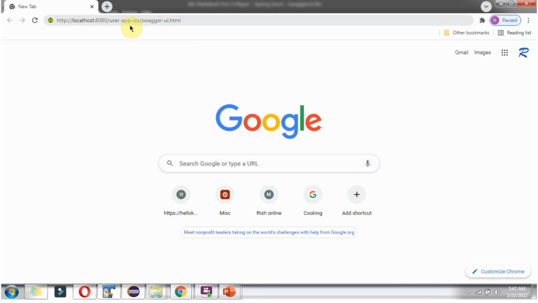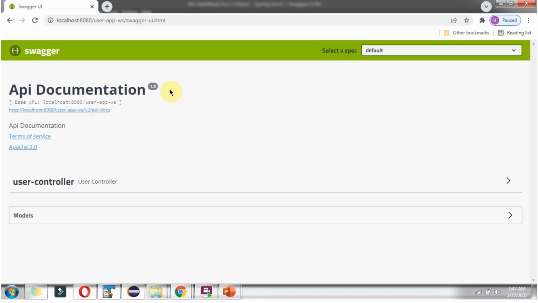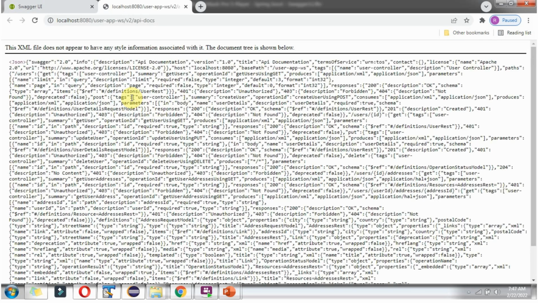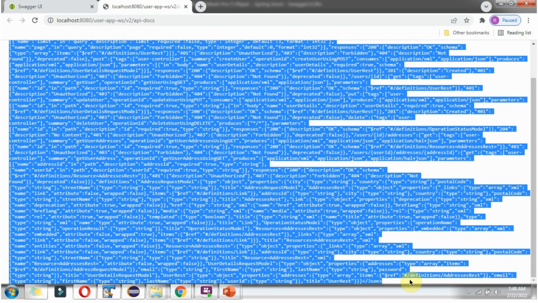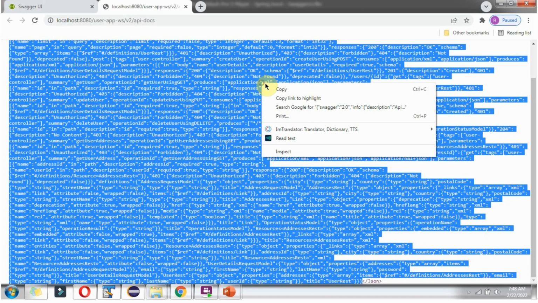Use this URL to access Swagger UI. Here you can see the Swagger UI, and here you can see the base URL. And to view the API documentation in JSON format, click on this. Copy this JSON.